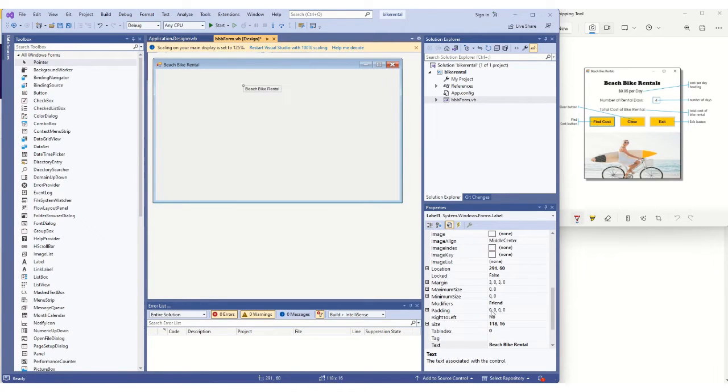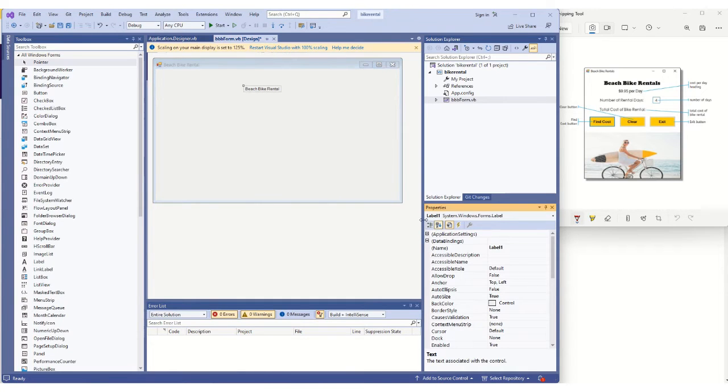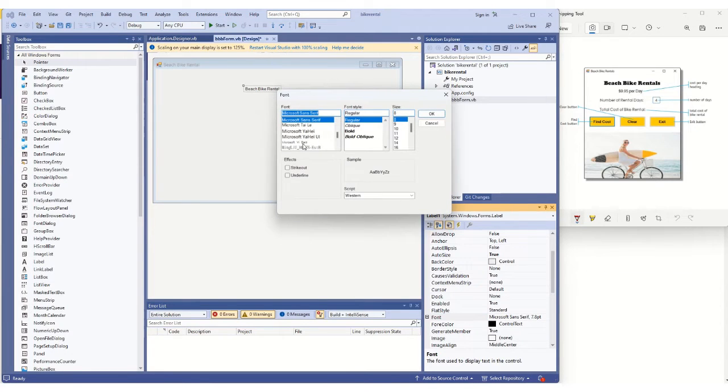And we need to change the font. Where is the font? You should order it alphabetically, and then you should find it here. Make it Arial. It doesn't matter what font you use, you can use anything of your choice.